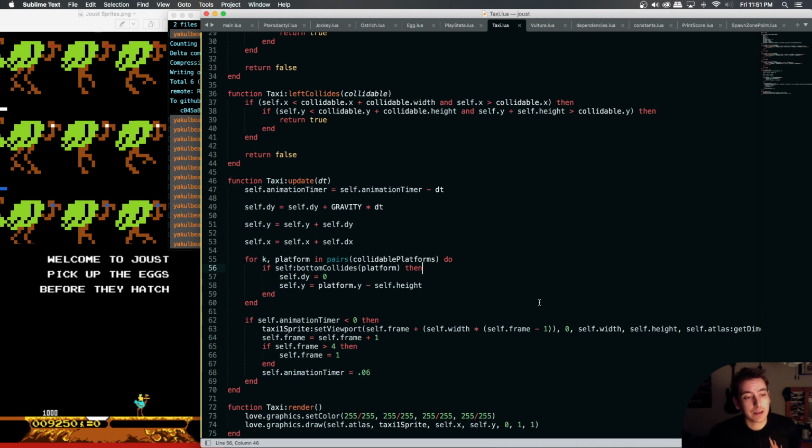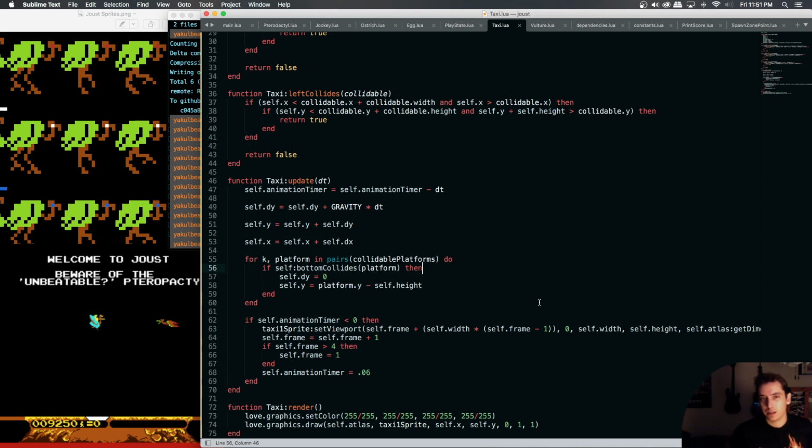Then we have to add AI to detect where the jockey is and update its dx to go heat seek to the jockey, and then we can play the original and see if they can loop side to side on the screen. I don't know if they can.